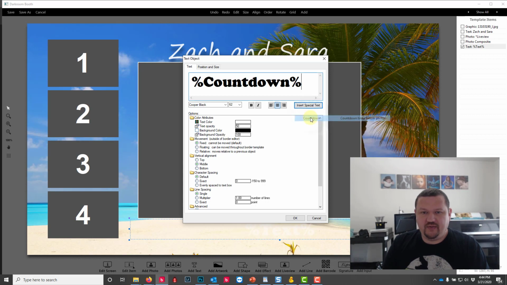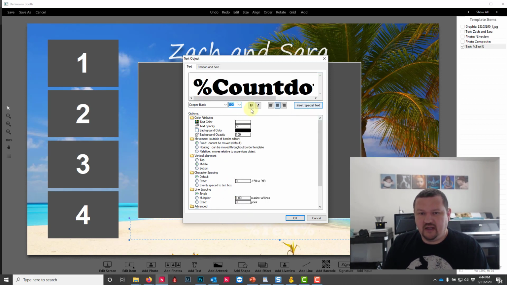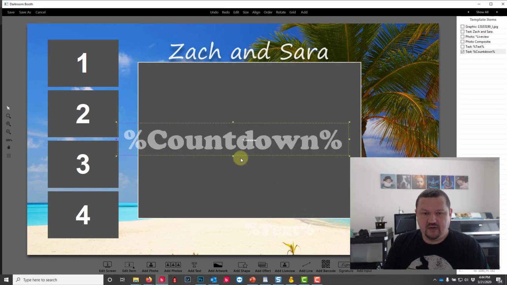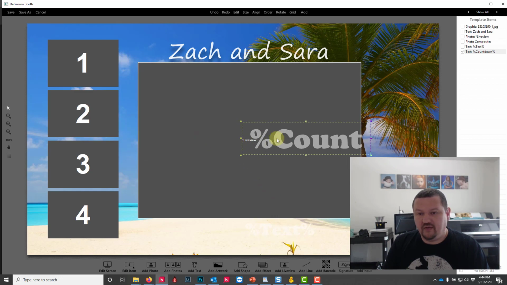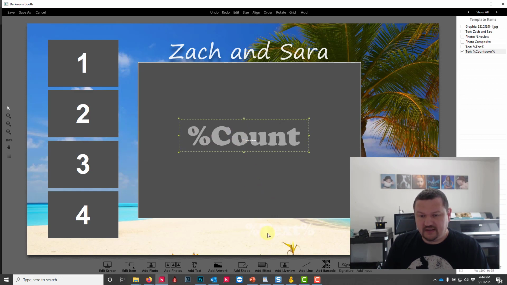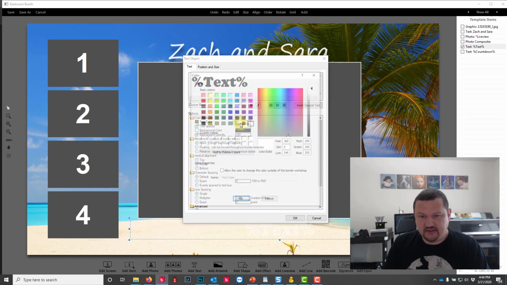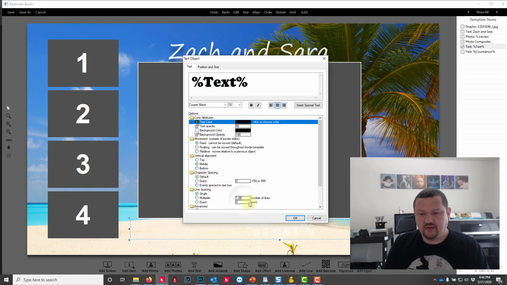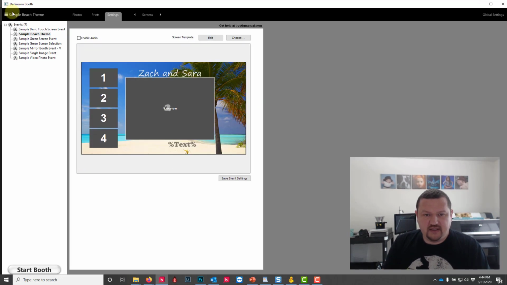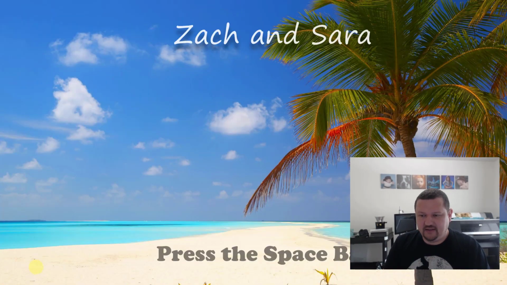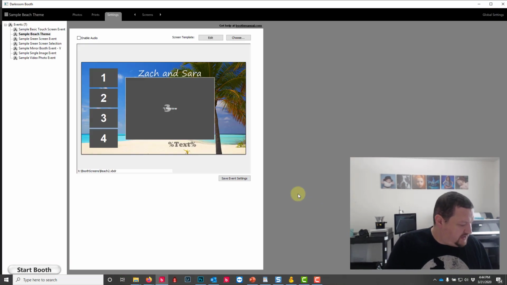So if I wanted to put my countdown there, set to, let's say, 100, and put it on the photo, and let's say this one needs to be a different color so we can see it. Okay, so now when we save it, we can see the countdowns over here, and all the other text is going to show up right down there. So that is using text.